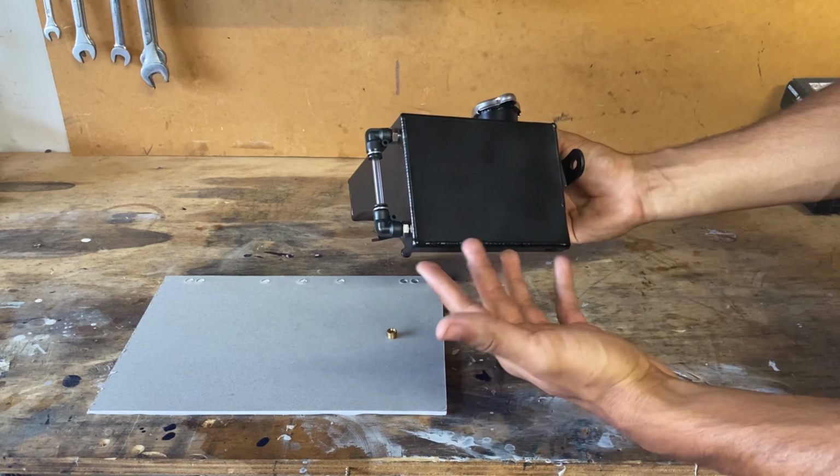So yeah, let's go take this over to the engine bay and see how these brackets line up with the holes in the engine bay. Now, something I can already see that's coming into play is that right there is hitting my wheel well. I want that to come down and sit like that, but that's getting in the way.